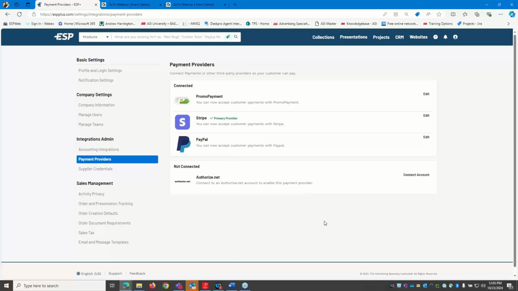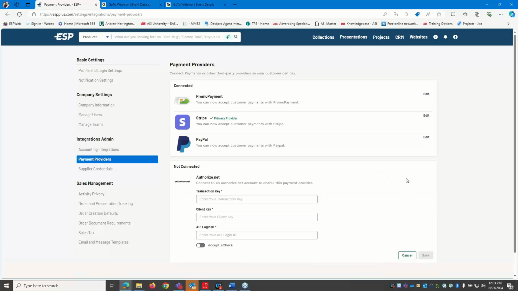You could have all of these and have just one of them set as your primary, or you could just have one. Each of them are a little different in terms of how they work, what their policies are. You would have to investigate each of them and find which one is going to be the best fit for you. But once you have an account with one of these 4 payment processors, you would be able to add it as part of your payment integration.